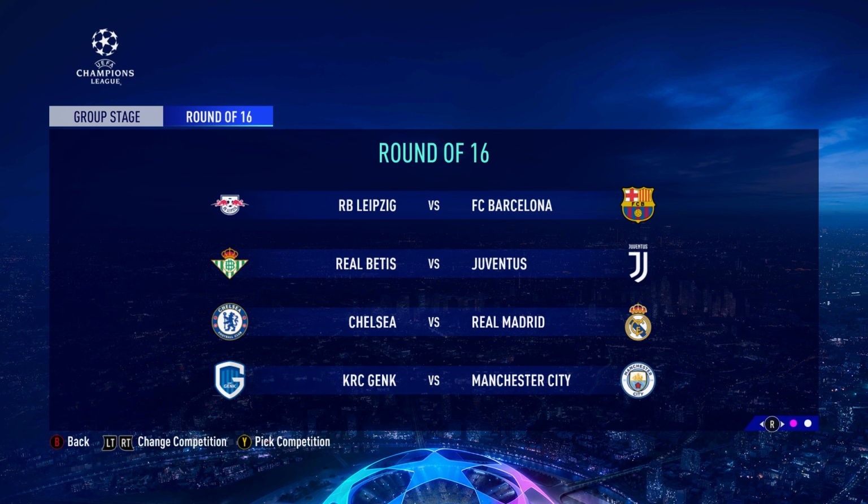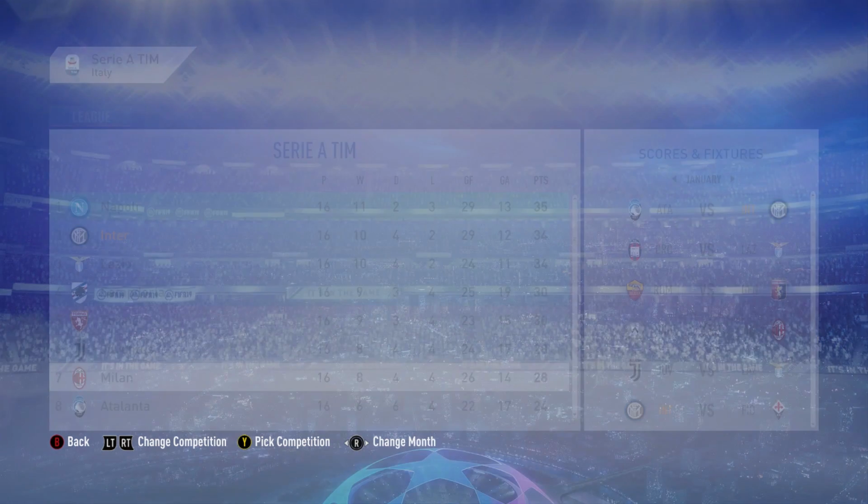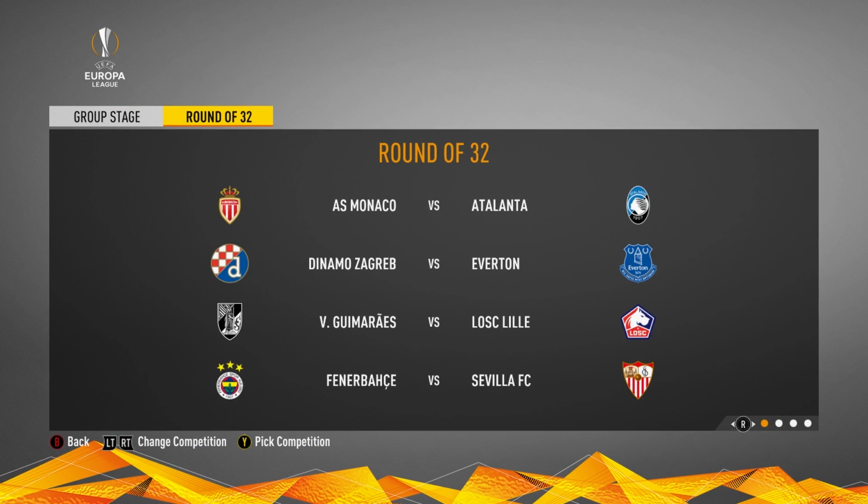Leipzig got Barcelona. This is going to be tough. Tottenham have very good young players. Ali, Kane, these sort of players are going to be very high overall right now. And of course, we want to win the Serie A title this season. Whoops, I've hit the wrong button. But we want to win the Serie A title.